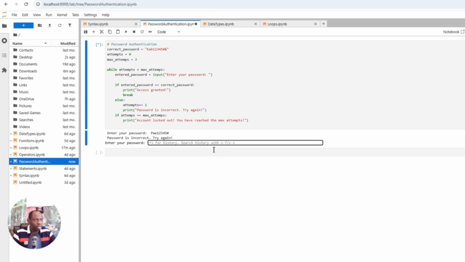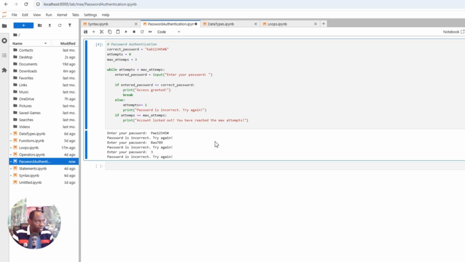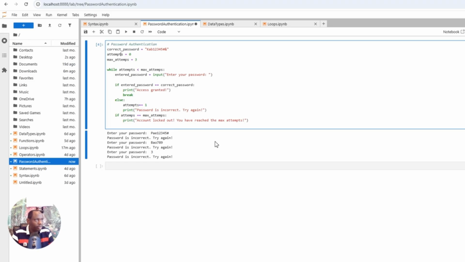Why is it not locking? Oh, do you see why it's not locking the account?